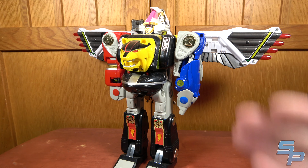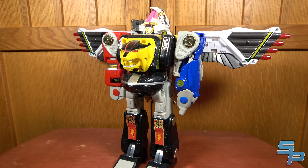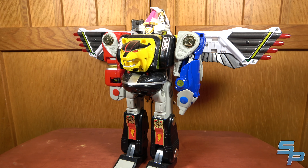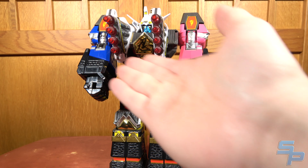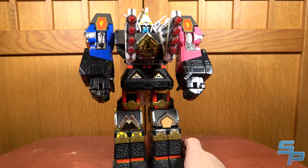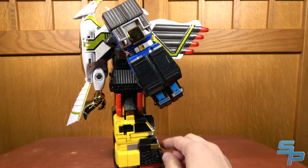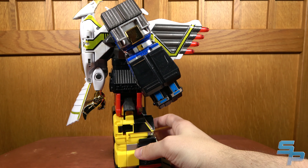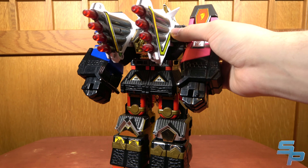The runner-up to number 9 is going to be the Ninja Mega Falconzord, because while I love this combination and I've got a lot of nostalgia for it and I like the individual robots, there's one I like a little bit more — and that would be the Shogun Mega Falconzord, because eight barrel shoulder cannons. I always thought this was kind of cool because it was something you couldn't even tell was intentionally designed into the mecha, but it really does work out, because you basically have the Falconzord going in between the shoulders of the Shogun Megazord.